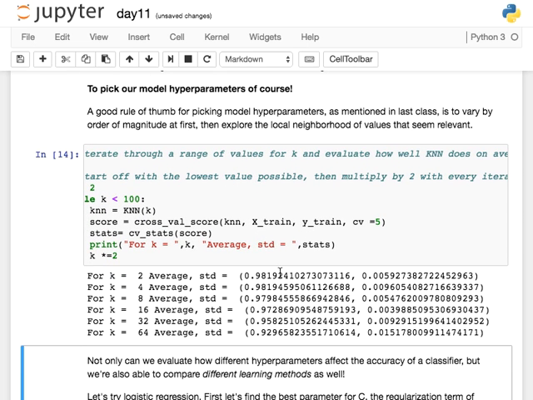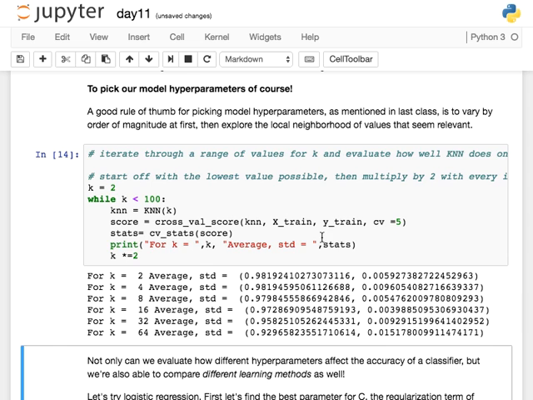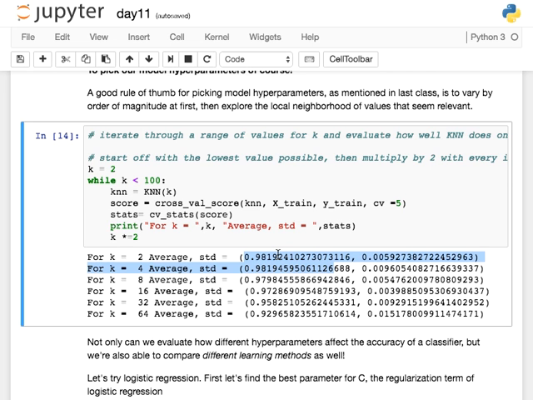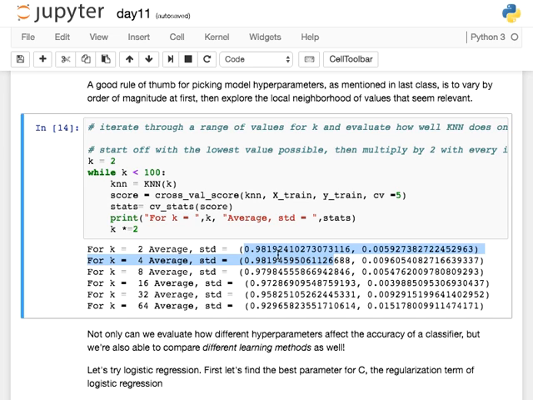Okay, cool. So now we can evaluate the k nearest neighbors algorithm over a wide range of k parameters here. As you can see, the average for k equals 2 is like 98%, and same with k equals 4, and then it gradually goes down as k increases. So we can probably guess that around k equals 4 is the best among all of these. But the great thing about cross-validation is not only can we determine hyperparameters for a model, but we can actually determine what model is probably best for a problem.